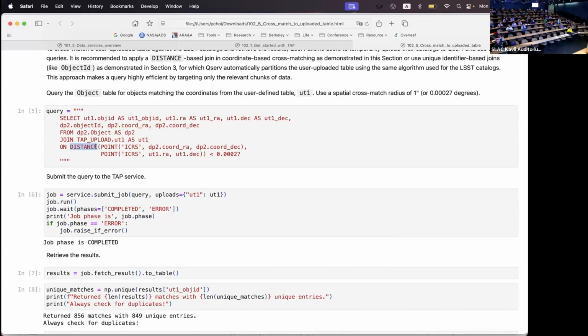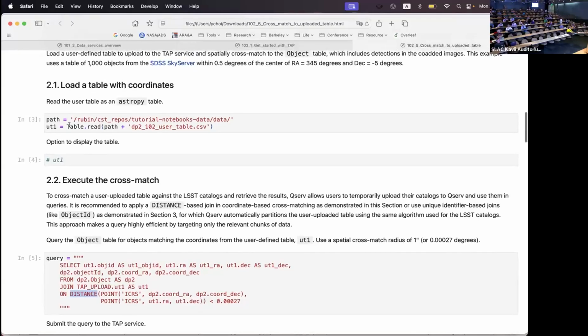So where would you upload your table? Your home directory, and then just have the right path for it. You can upload your table to your home directory, or create your own directories wherever, right? This one is for the tutorial repos, so you cannot use it. But yes, I can upload my own table to my own account space and then use that.